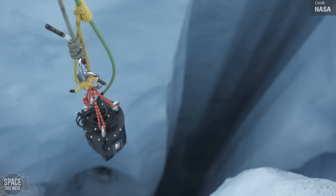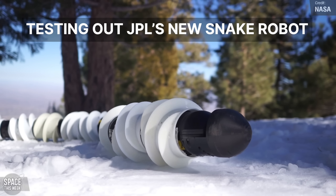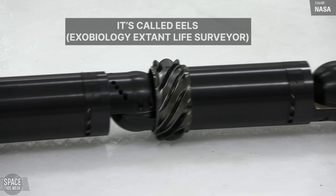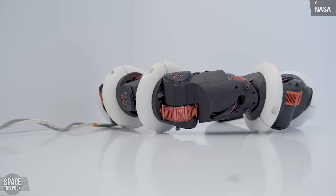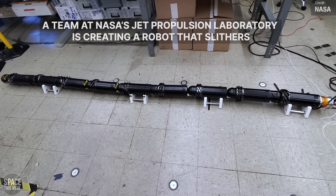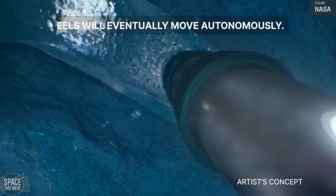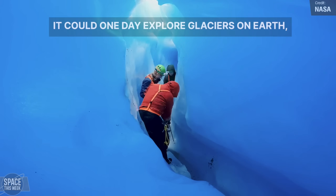The team has experimented with different types of screws — white 3D-printed plastic screws for loose terrains like sand and soft snow, while employing sharper black metal screws for icy conditions. The current iteration, EELS 1.0, weighs approximately 220 pounds (100 kilos) and stretches 13 feet (4 meters) in length. It's worth noting that EELS is not currently associated with any specific NASA mission, but it's very exciting to see it develop, and I can't wait to see this thing put to use in the future.